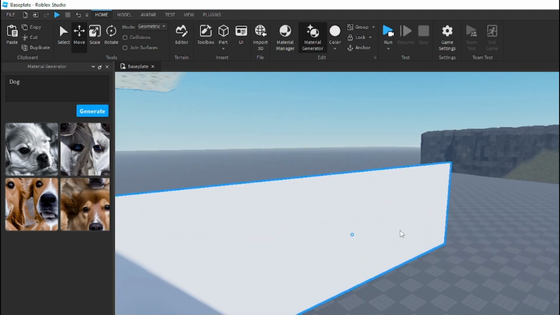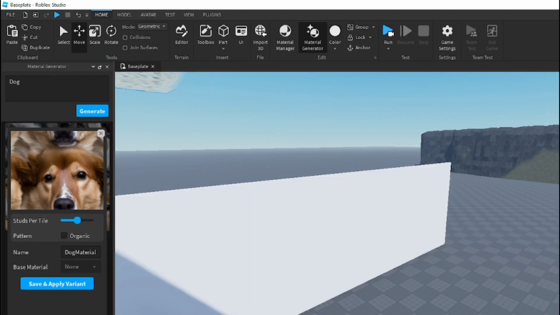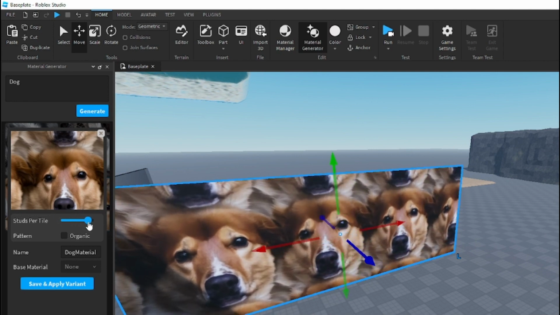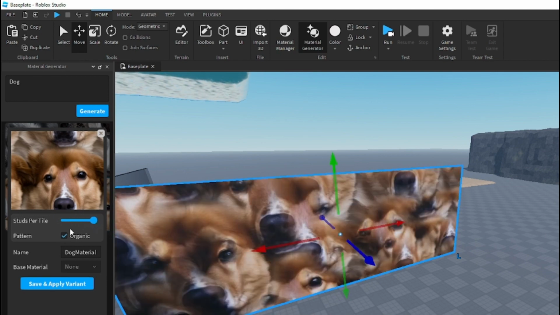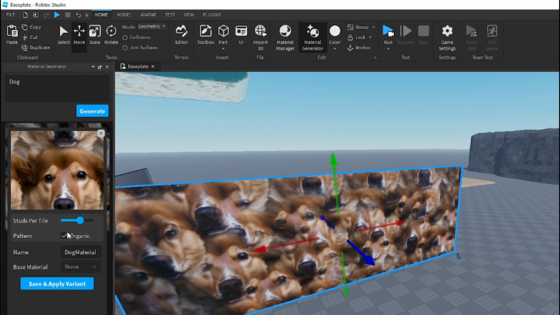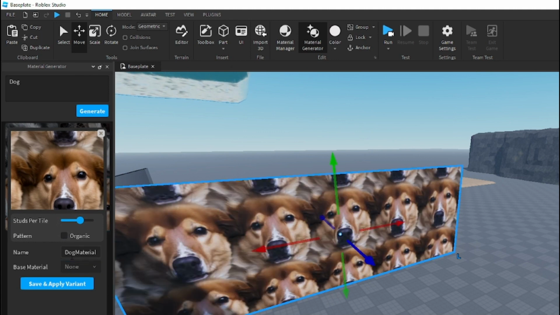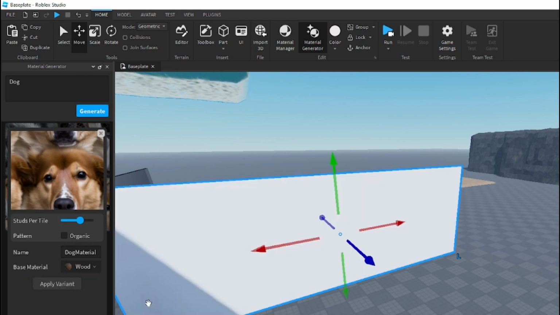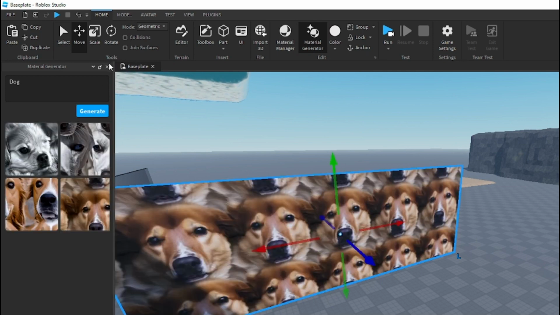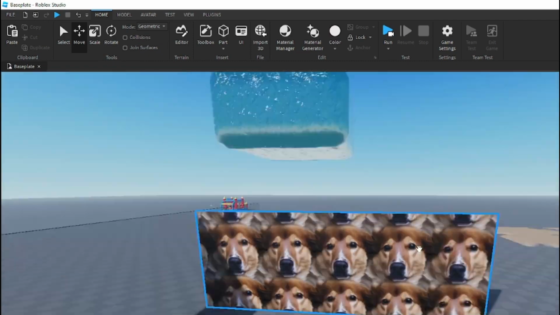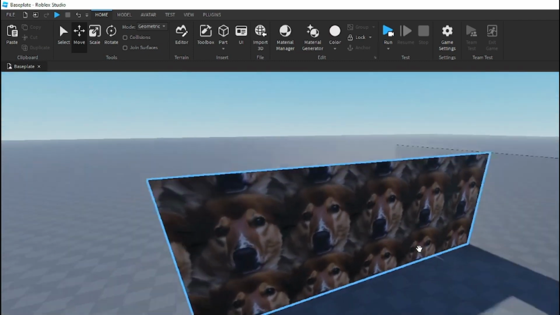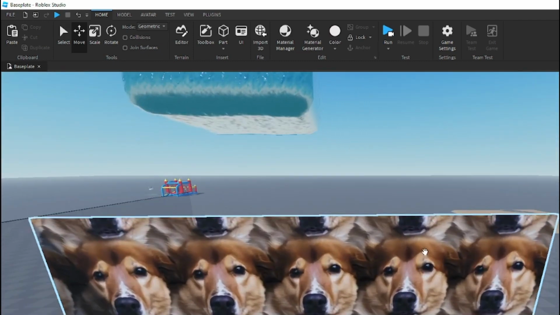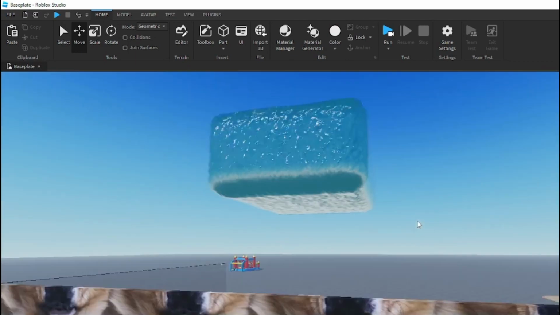So if I set this to white and I put a dog on there, it will put this. Then if I made it organic, maybe not organic. Once I do that, I can set the base material to anything I want, like wood. And then I save and apply the variant. And basically once that's there, now you have dog material. That looks like he has a top hat.